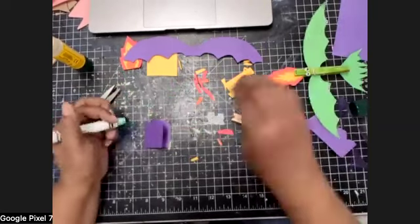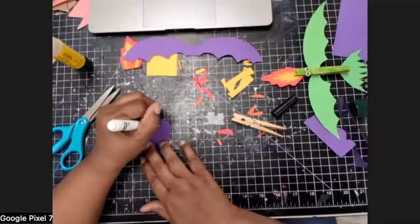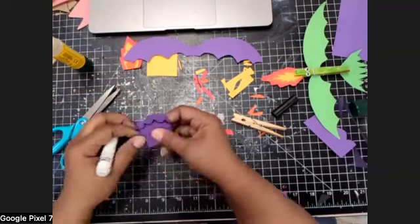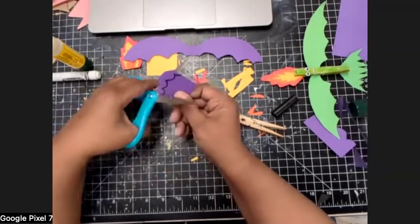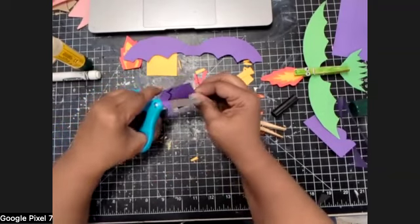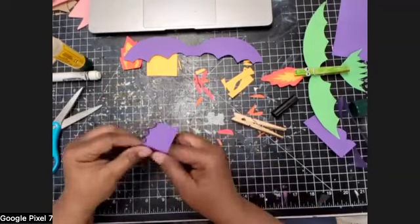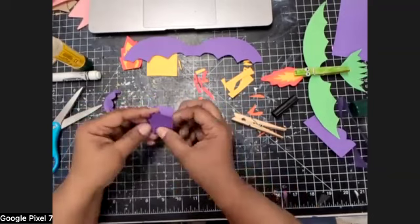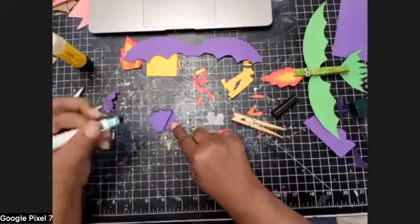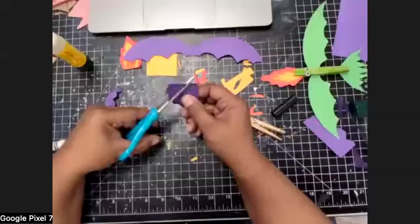It's totally up to you how you want your tail to look, because a lot of you probably watch How to Train Your Dragon. So now I just made these little scallop lines like this. And let me cut those out. Again, start at the back and move your paper and slowly close. And I open it up. And it looks pretty cool, but I realized I need to come in some. So I'm going to draw another line here because it's too wide. But you get to make your dragon tail however you want your dragon tail to look.